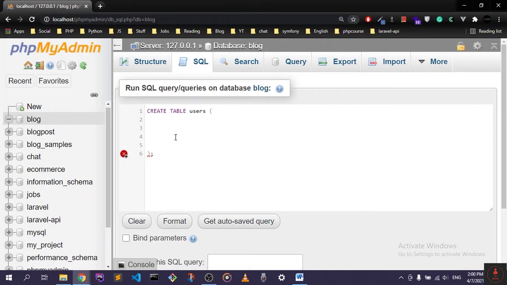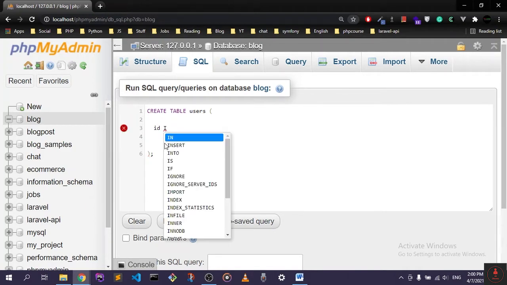To create a column, you need the column name. Let me create the column name first, and this one's going to be ID, and then the column data type. We are going to get into data types in the next video. Just think of data types as the data types in any programming language. PHP, for example, has integers, floats, nulls, decimals, and these simple data types, and SQL has the same thing. So we are going to go with integer.